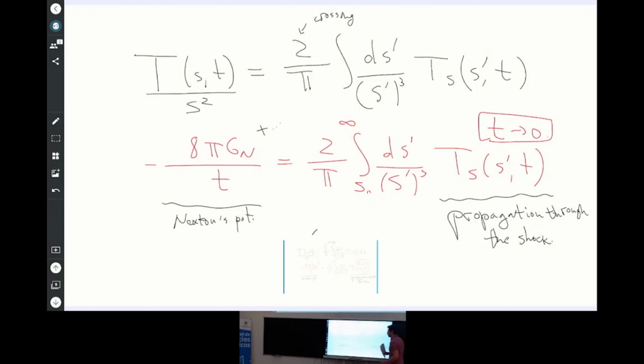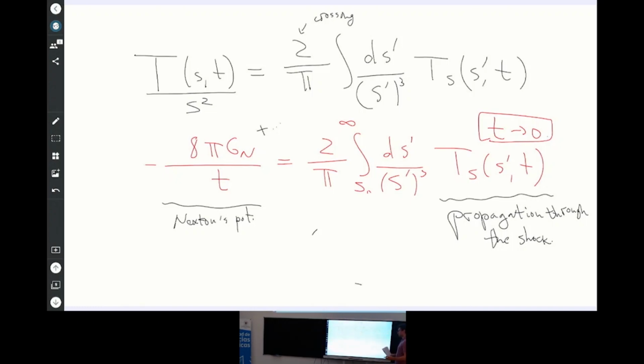But why is it not that at every S prime, as t goes to 0 in your first equation? So you fix S prime, you send t to 0, why doesn't the integrand just develop a pole for every S prime? Sorry, say again? Why doesn't the integrand just develop a pole for every S prime? Because it's the discontinuity? Yes, discontinuity, yeah, it doesn't have a pole. The discontinuity does not have a pole.